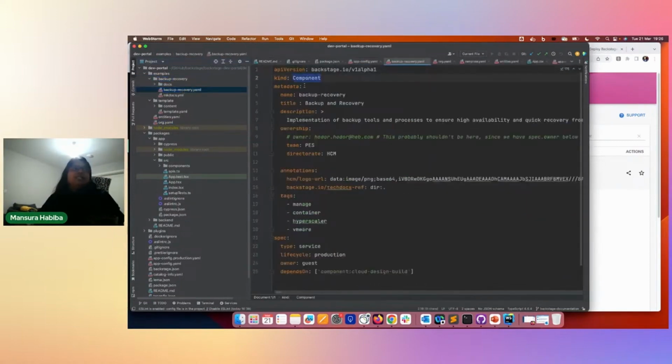Now this component I have defined here. You can see that this is a component type. It has a name, title, a small description, a logo, and also the name of its parent component. I have this folder. Backstage is not all that intelligent, so you need to make this docs YAML file at the same place. The reason we need it in the same place is that here I have mentioned that it is in the same directory.